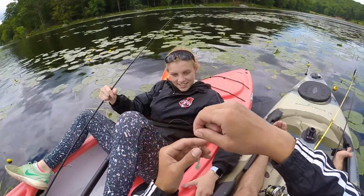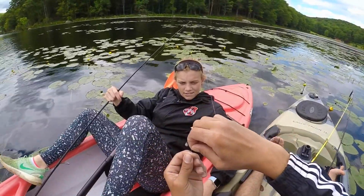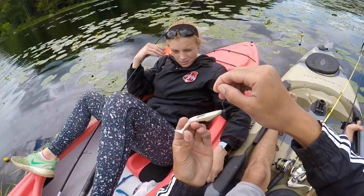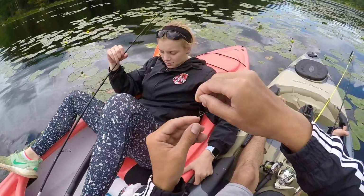Just kidding. I'm gonna switch over to this Zoom Swimming Super Fluke Junior or something crazy like that. Got a nice tail right here. That will definitely have a lot of action, paired with this weighted hook to give it some depth.